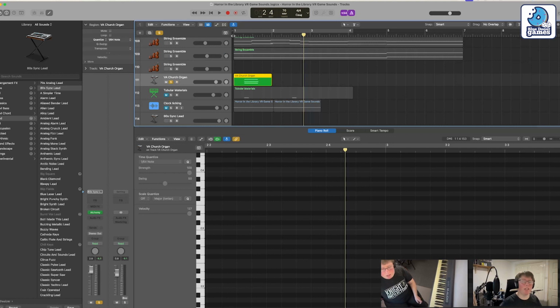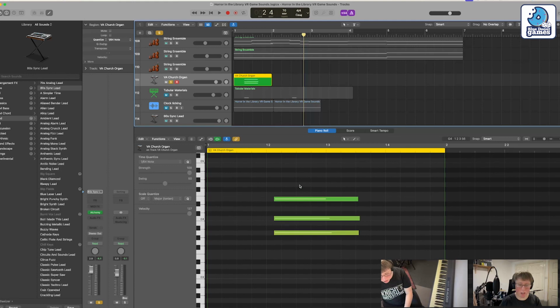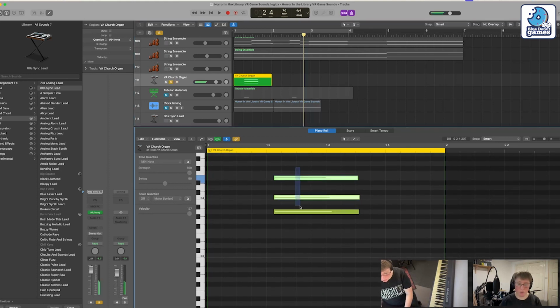When it's in red, you know you're recording. When you stop recording, you can either press the stop record button, or you can simply press R on your keyboard, and that will stop recording. If we scroll across, you can now see all your notes.